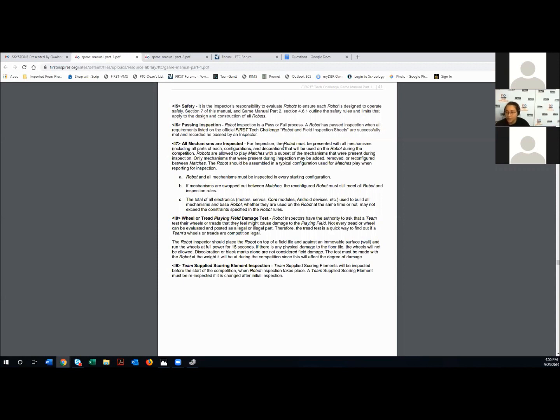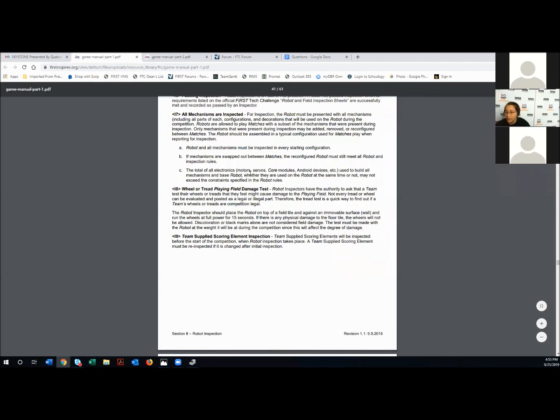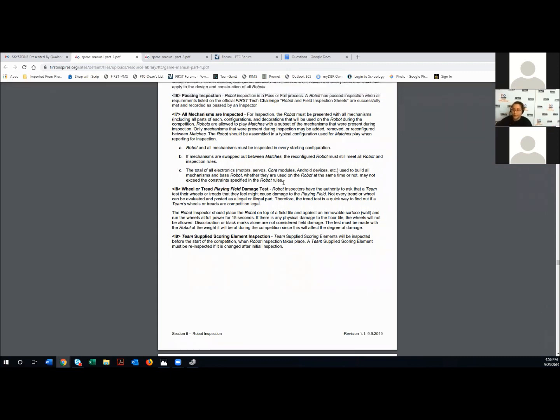The robot should be assembled in the typical configuration used for matches when reporting for inspection. A robot and all mechanisms must be inspected in every starting configuration. If the mechanisms are swapped out in between matches, the reconfigured robot must still meet all robot and inspection rules. The total of all electronics, motors, servos, core modules, and Android devices used to build all of the mechanisms of the base robot, whether they are used on the robot at the same time or not, may not exceed the constraints specified in the robot rules. So this means I was wrong on I4.